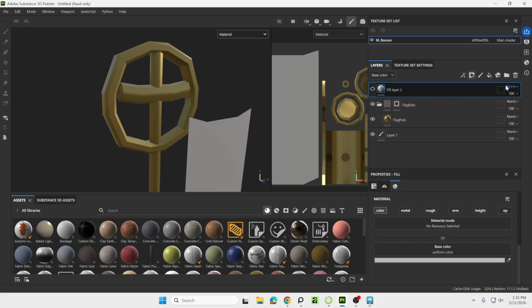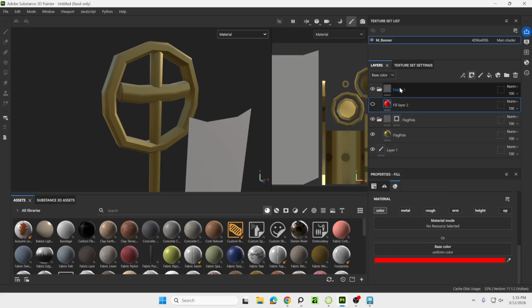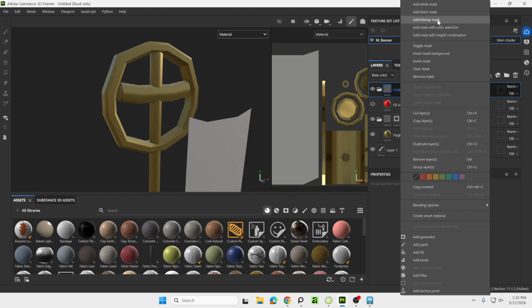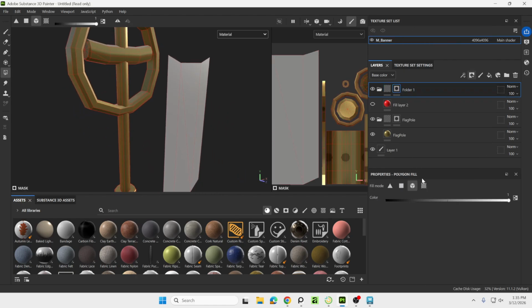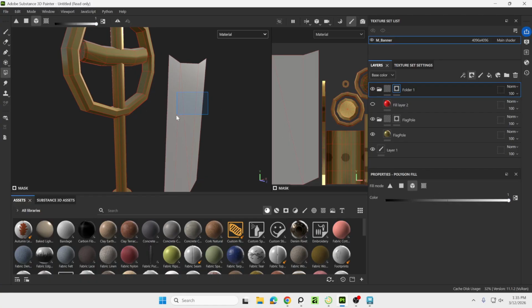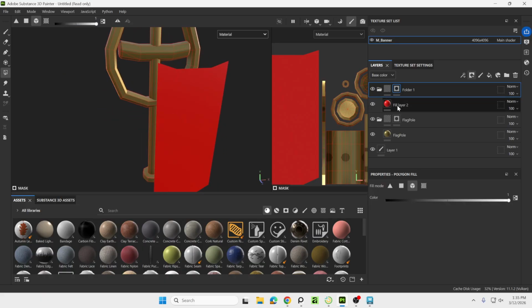Now, if I create another folder, let's change this to something like bright red so we'll see it clearly. I can right click on this, add a black mask. And with my polygon fill selected, I can just select this. And now there we have it.